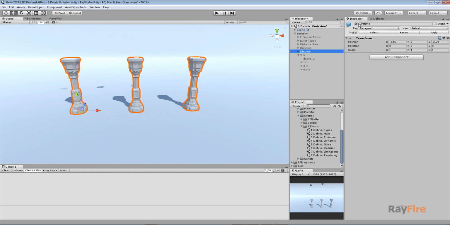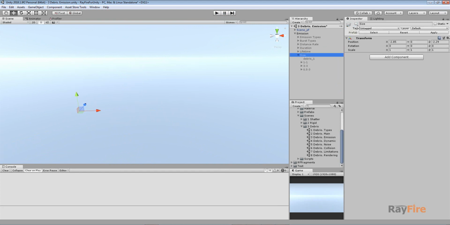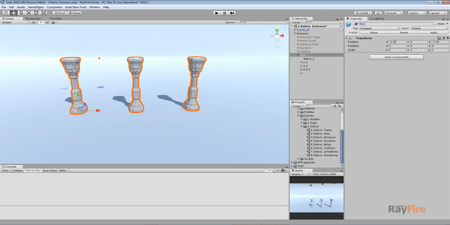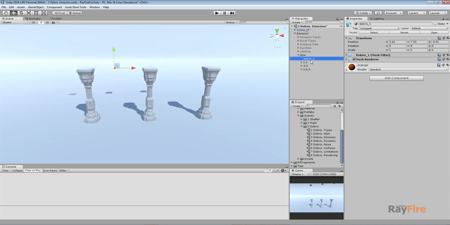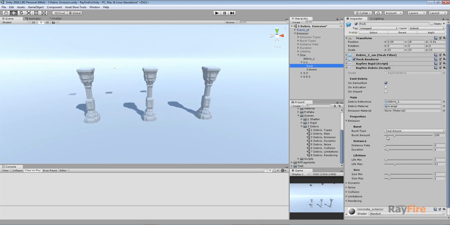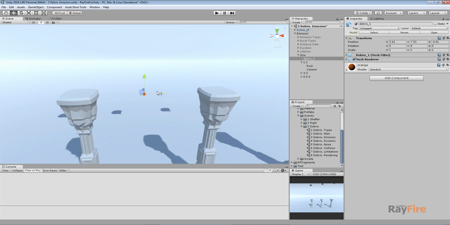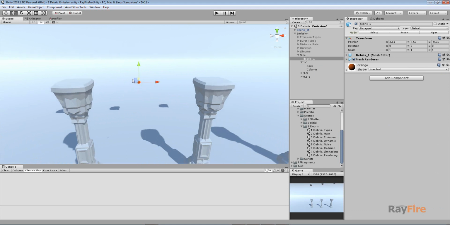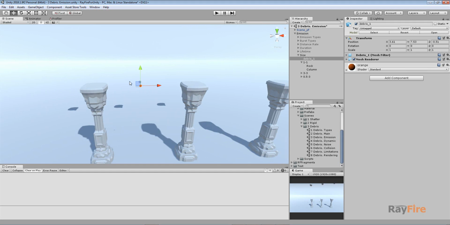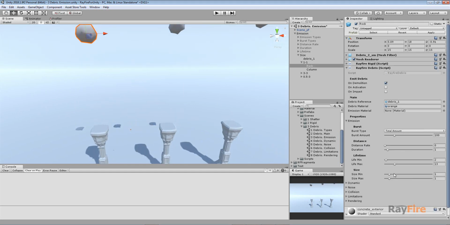And then finally, the last property here in the emission group is size. Again, a pretty straightforward property. It allows you to tweak the size of your debris. If you don't want to change your reference size, you can basically scale your reference in case you want bigger debris. But if you just want some variation and you don't want to change the actual debris reference, this is where you can play with the size property. So this is just a multiplier.